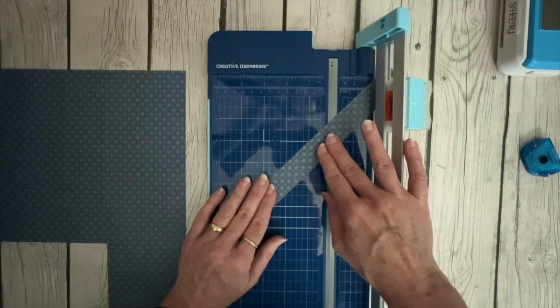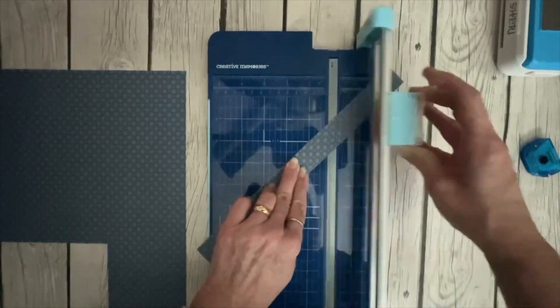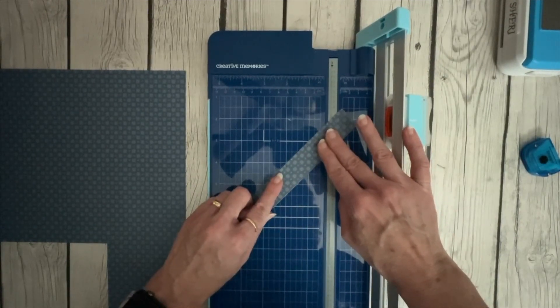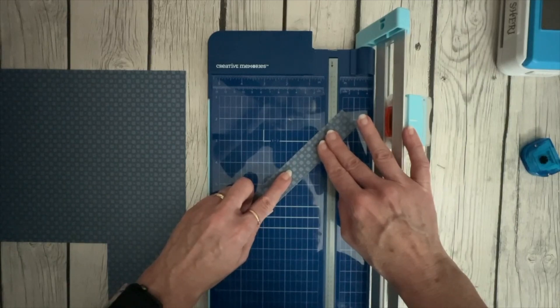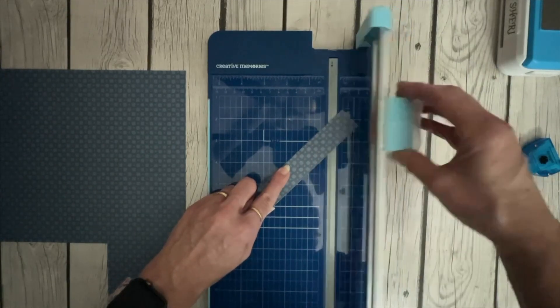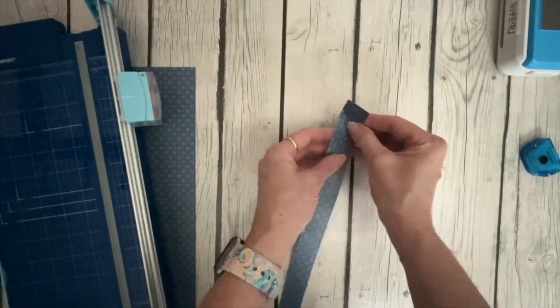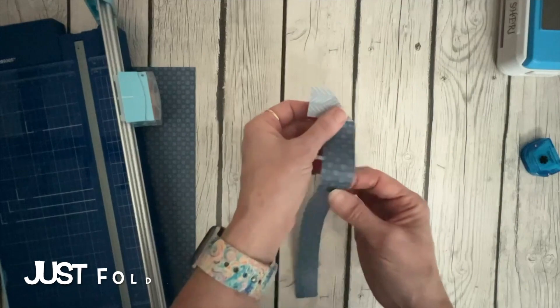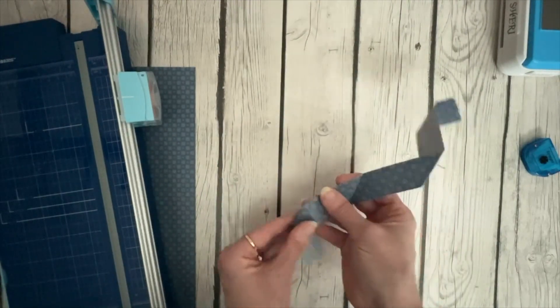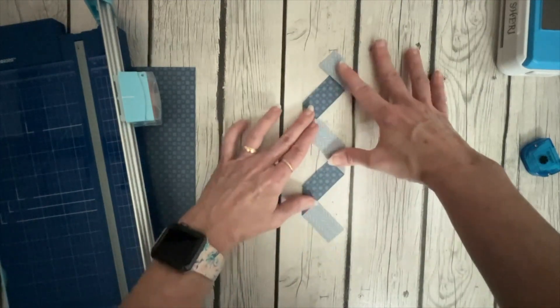Make sure you line up on the two and line up on the 45 and score. And I'm going to do that one more time lining up at the two inch mark and on the 45 degree line. Now when I've got that done all I've got to do is fold it in a zigzag shape back and forth and back and forth, kind of an accordion fold and you got something that looks like this.